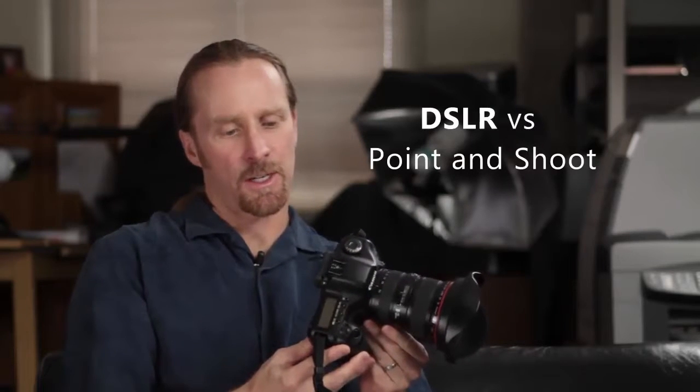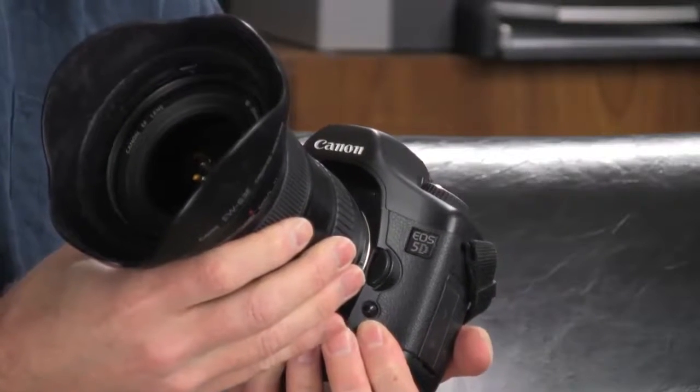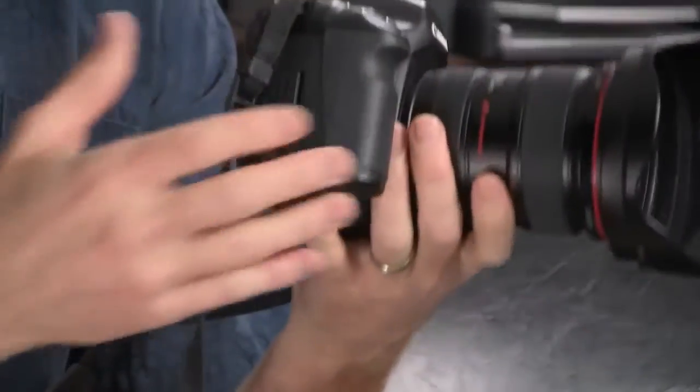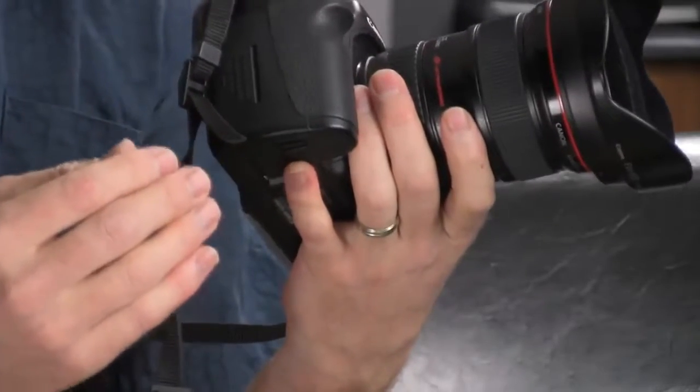Now, of course, some of the new cameras, digital SLRs, are very capable HD video cameras as well. Now, the real benefits of a digital SLR over a point-and-shoot camera are the fact that you have interchangeable lenses. So that allows you to swap lenses, upgrade your lenses. You can buy more professional quality lenses, and you can buy more specific lenses to whatever type of photography you're into. There's specialist lenses as well. So the upgrade options are quite amazing. And you can really start off basic with your kit and then build up accessories and lenses in a direction where your photography takes you.